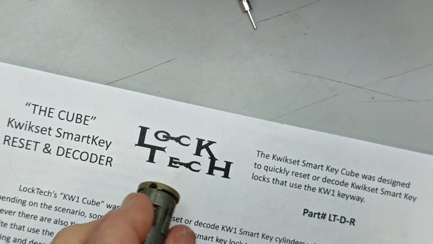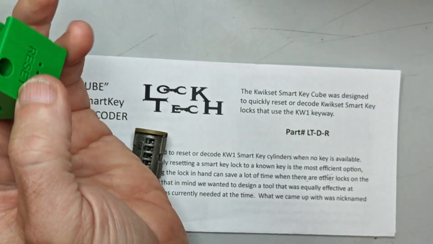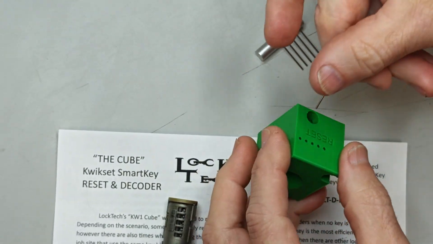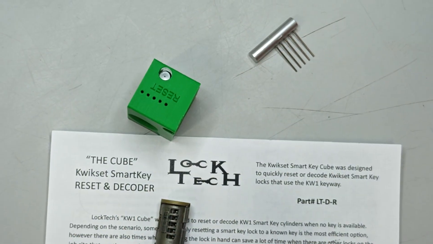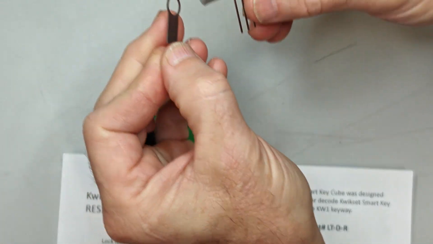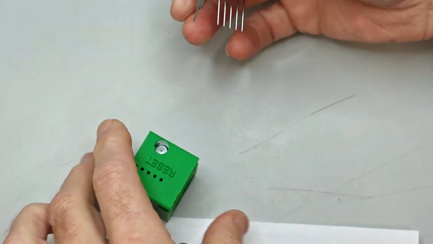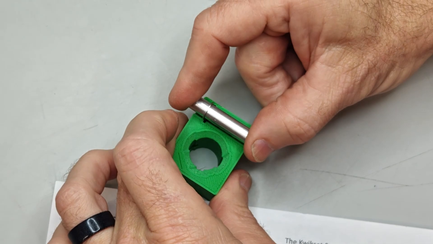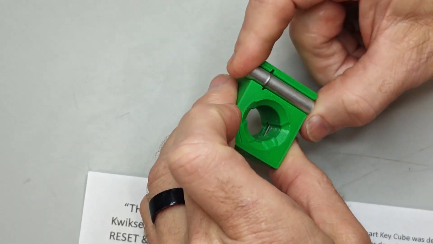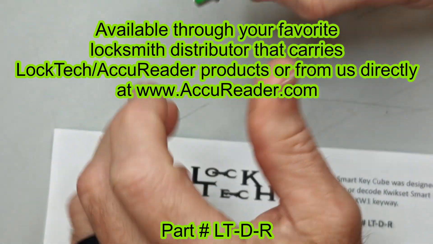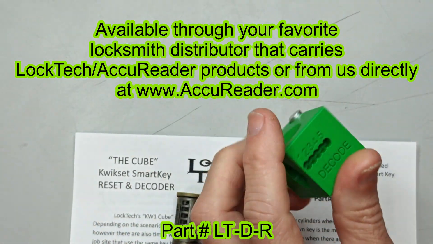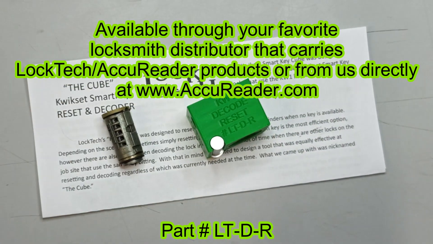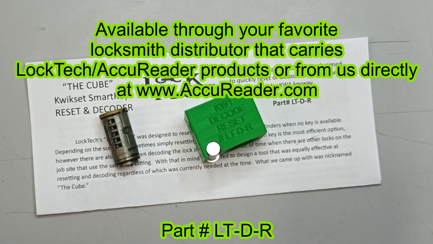So there you go. This all goes back together and it's held in place so you can't lose any parts. The decoder goes in this little hole right here. The reset probe goes on to here and then it'll go into that slot and the rest of those will go into their little pockets. They all snap together like that so everything stays together ready to go for whichever one you need to use whenever you need to use it. There you go. Hope you like it. And that's about all we got on it. Thanks a lot.